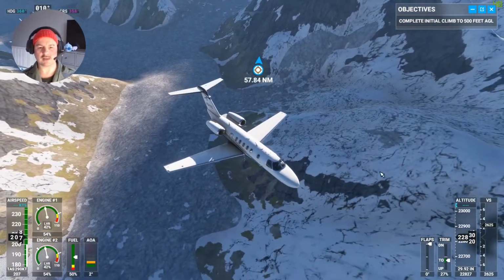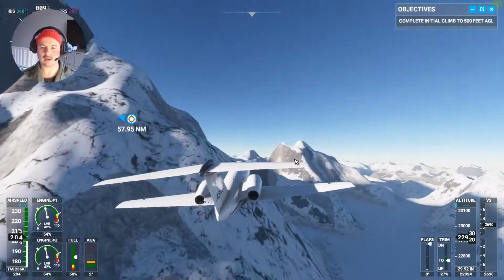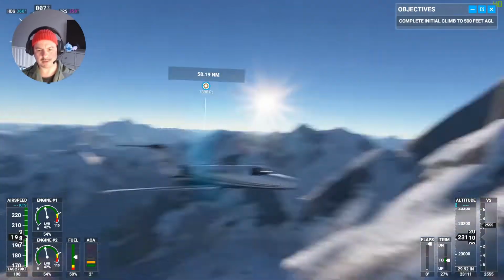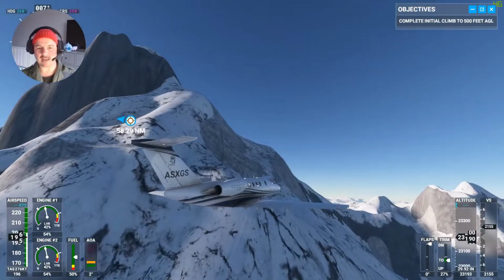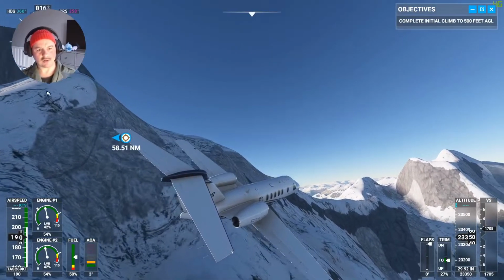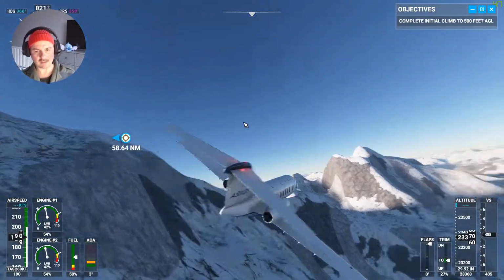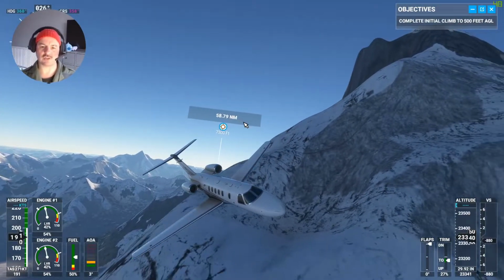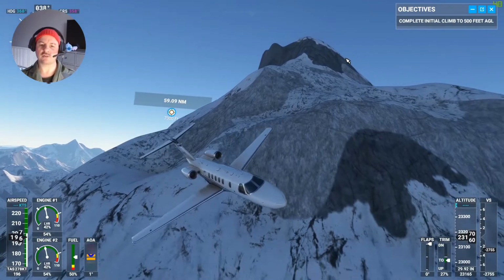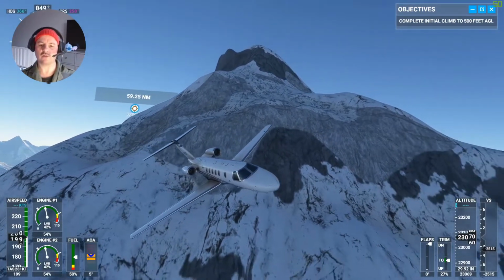This is base camp directly below us for K2. Am I going to hit the mountain? I'm not. So the Godwin-Austen directly below us, base camp, you can trek, and that's the ridge there, and you'd have this basically. Let's have a quick look behind us. Yeah, this ridge here. So you would climb all the way up on this ridge here. Let's just tip our nose up a little bit. Ooh, that is not good flying.